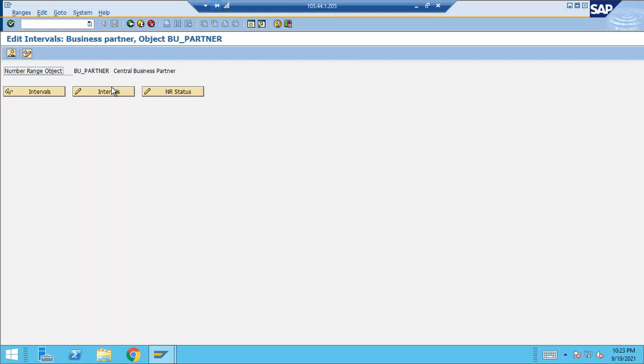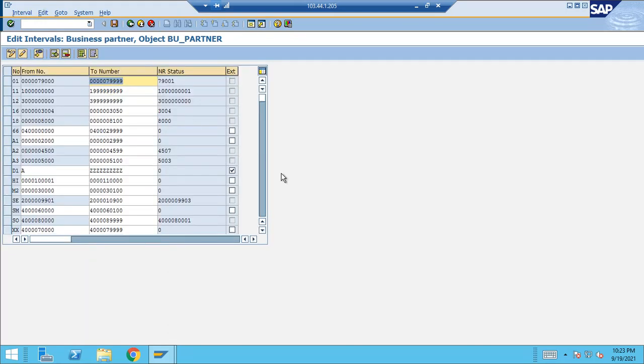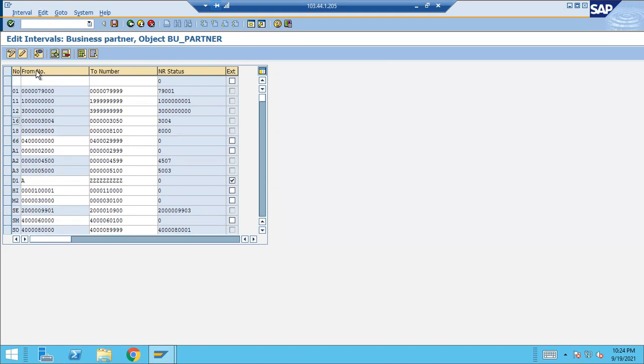Second one, go to define number range. If a suitable number range is available, we can use it, but if not available, we need to define one. Here someone has already defined one. Go to new entries, give here 82, 8101 and 8200, and save it.